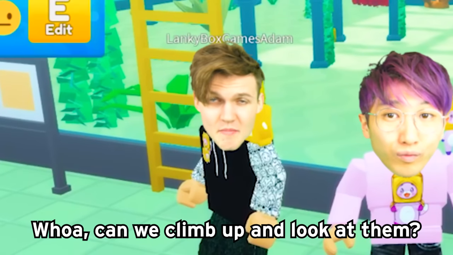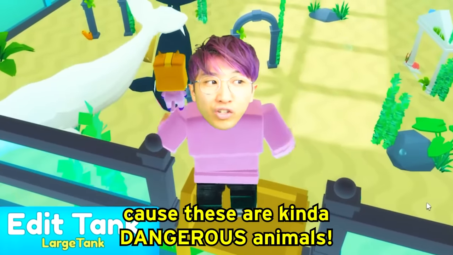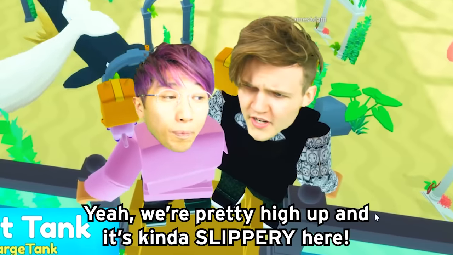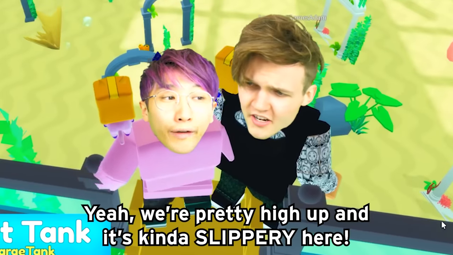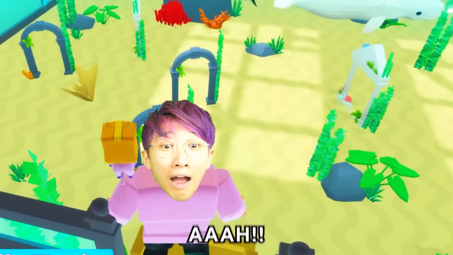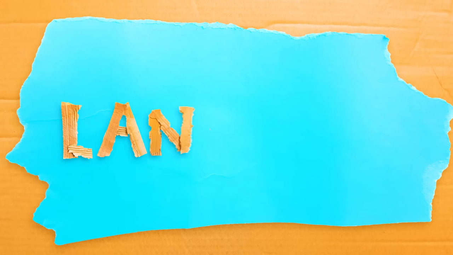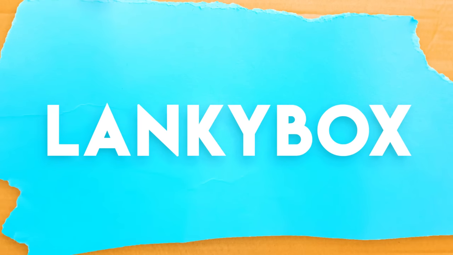Whoa, can we climb up and look at them? Oh, yeah, sure thing, Adam. Let's climb to the top, but be really careful because these are kind of dangerous animals. Yeah, we're pretty high up and it's kind of slippery here. Hey, don't fall, Adam. What? No! Adam turned into fish food.